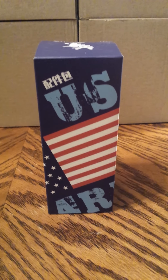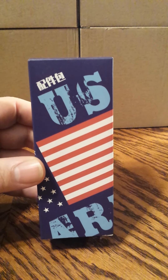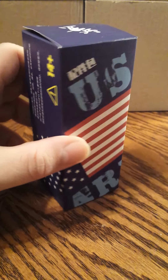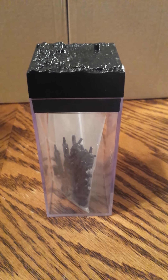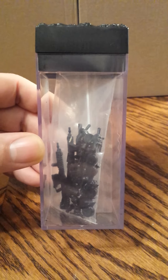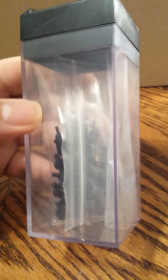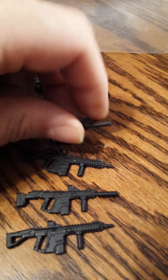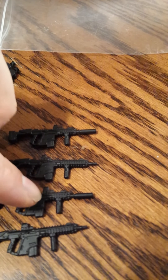This is your last box — Box 6 if you want to call it that. Front, side, back, other side, top, and bottom. Here is the case inside box 6, the figure stand, and the case. Inside you can see little baggy accessories and joints. Dumping them out: there are some extra guns — two with silencers and two without, all the same guns.